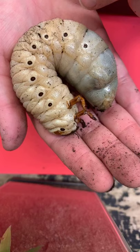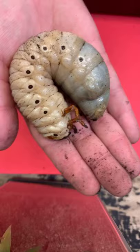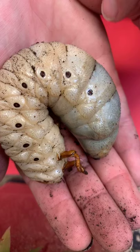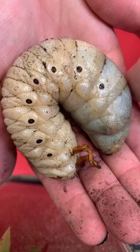Now you can also notice that he's got, you see those black dots all around there? If you watched my live about the hissing cockroach, you know what these might be for. These dots actually have holes in them, teeny tiny holes, and you can kind of see the opening. You see that little dip there? Here, you can see it on this one really well. Inside of these dots are little tiny holes called spiracles, and those spiracles are how insects breathe. So those are his breathing holes.